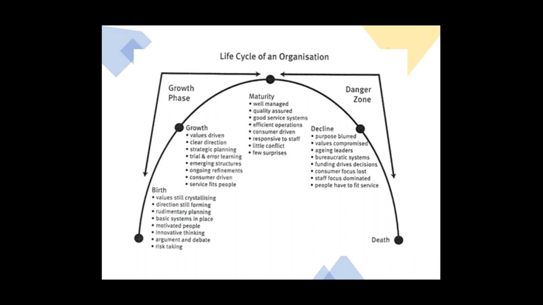I've gotten this illustration off the internet, but I think it's appropriate. The life cycle of an organization. It's a little pixelated, but hopefully you can make out what it's saying. In the early stage, the birth stage of a company, while you may have a mission statement written, in real life what you find is the values of the organization are still really being crystallized and cemented, because you are doing so many things at once during the birth phase, just establishing who you are, what you're about, what culture actually feels like. Your direction is still forming, and you can see the rest of the bullet points there, right?